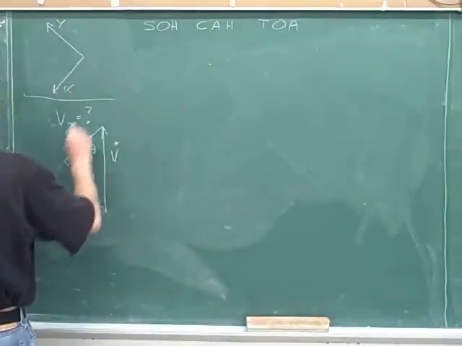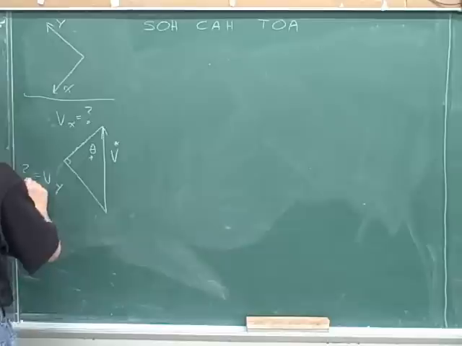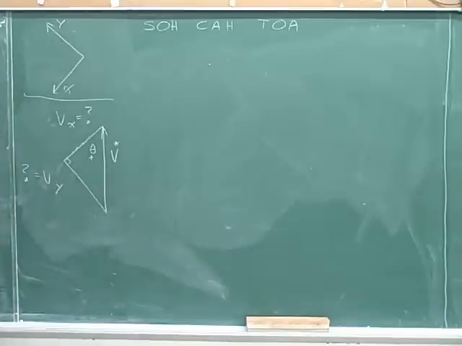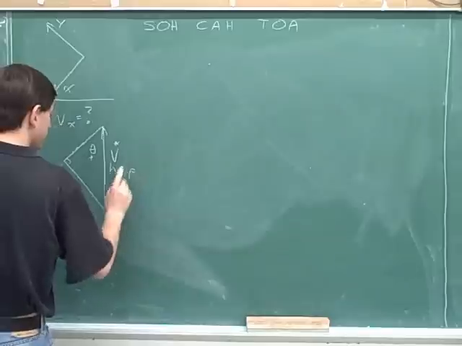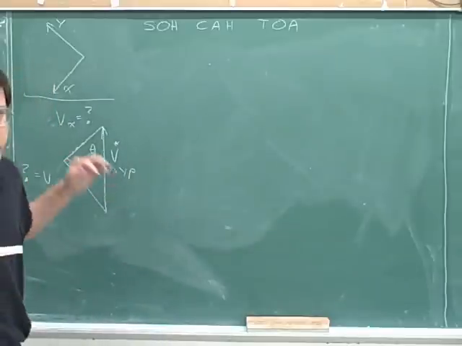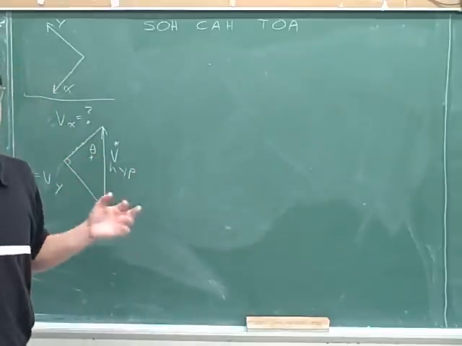Also try to get into the habit of indicating what the question is asking you for. Well, I asked you to break the vector into components. That means you have to find the components. The overall vector is the hypotenuse. The overall vector is always the hypotenuse, otherwise we've drawn an incorrect right triangle.